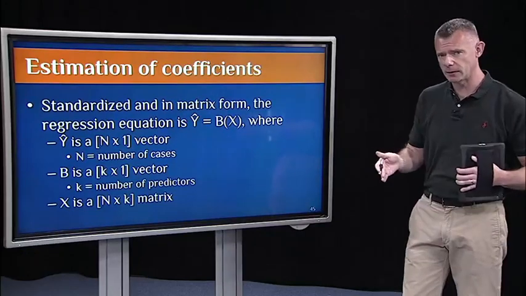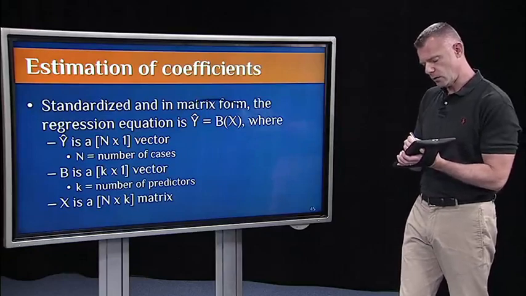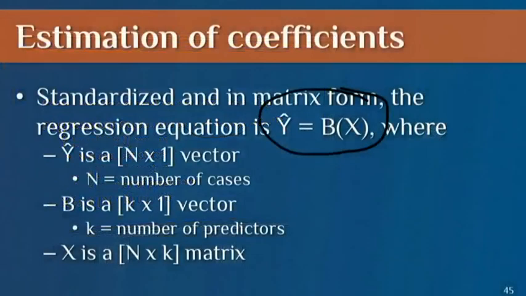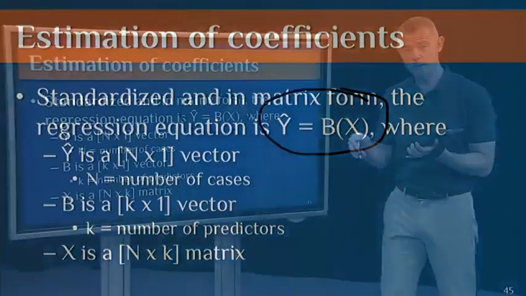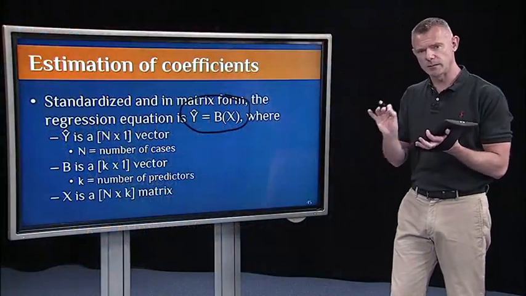If we drop that out of the equation, then the regression equation for the predicted score is just b times x. And now think of everything as a matrix. This is a little bit of a change in perspective if you're not used to matrix algebra, so just wrap your head around that. If this is new to you, everything is a matrix.